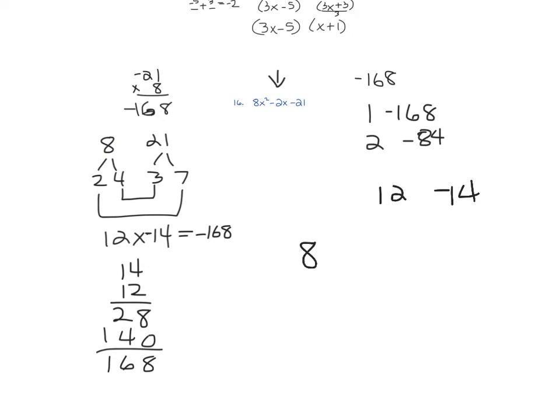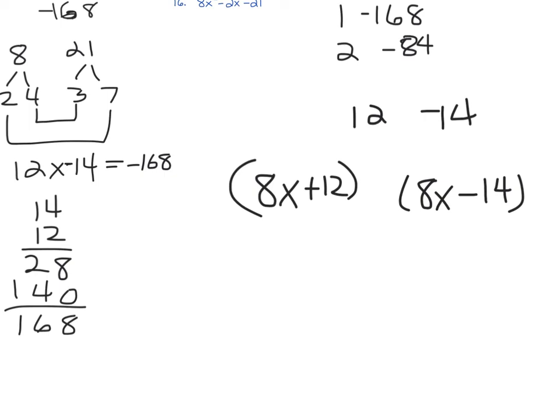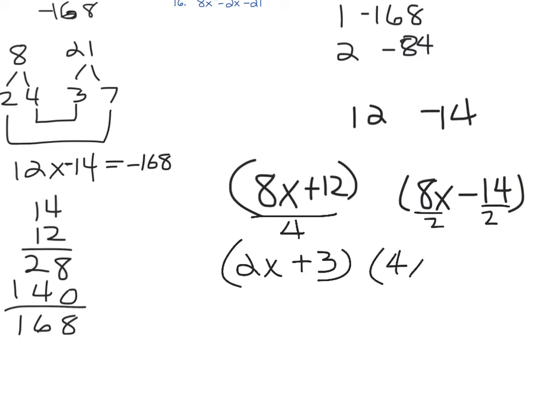So I'll take my 8x, the beginning of both, and then put in the two numbers I just found. Everybody with me so far? All right, so now at this point, I need to reduce both. Yes? For the first one, 4. Okay, good. And then you're going to throw it away, so 2x plus 3. And what about the second one? 2. So then 4x minus 7. Again, once we divide them, we're throwing away those GCFs.